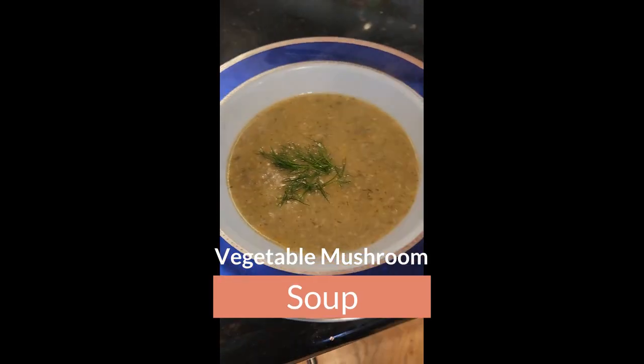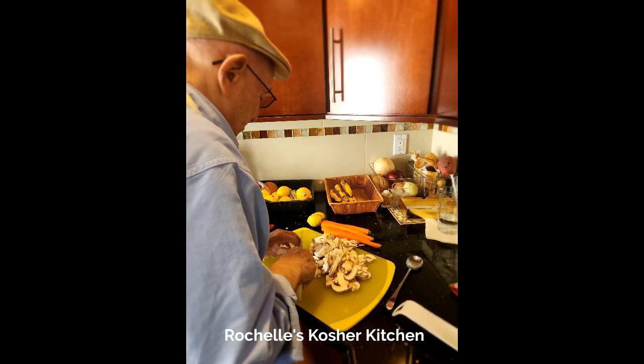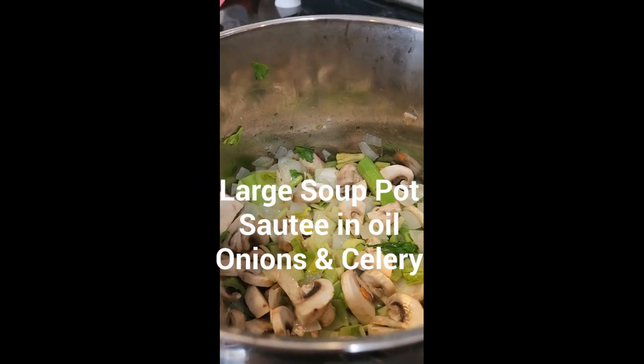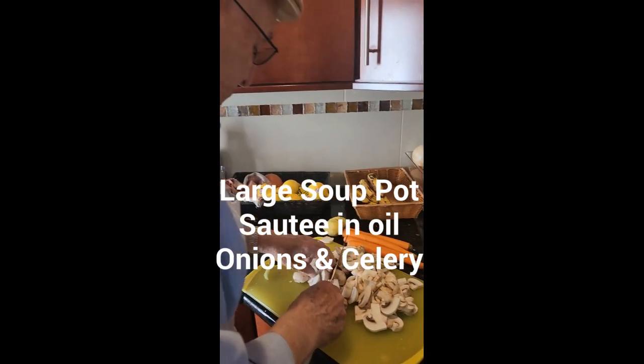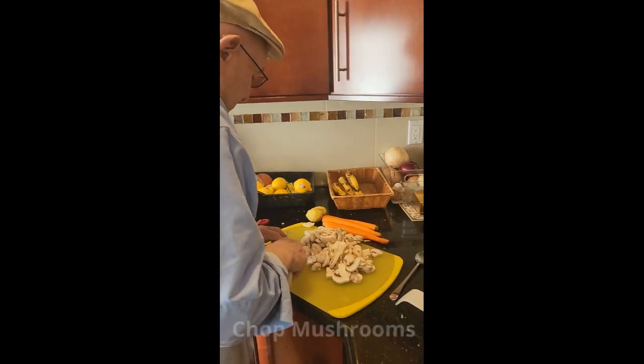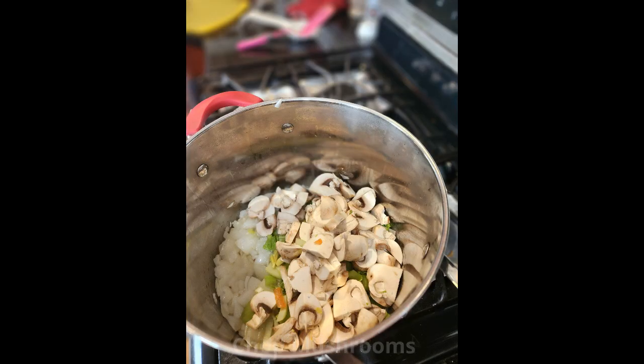Today we are making a vegetable mushroom soup along with my dad. So we had a big box of mushrooms left over. So we took out our large soup pot, poured some oil in, sauteed onions and celery to start, and just chopped up those mushrooms, added it into our pot, let it all saute together.